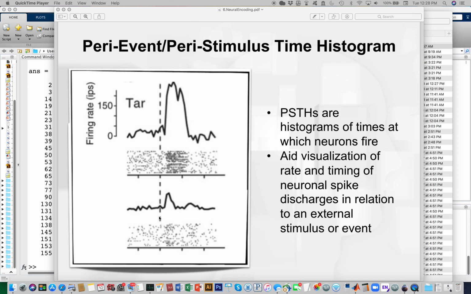So let's say this is an onset of an event or a stimulus presentation. You see the raster plots showing one of the neurons really fired this much time after that stimulus onset. This is a nice way to basically convert this two-dimensional plot into a one-dimensional plot. It allows you to quantify it and do maybe more analysis on it and so forth.